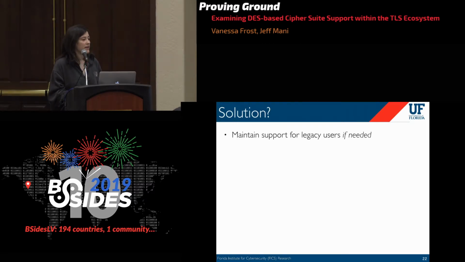And we had a couple of ideas. So the first one is pretty straightforward. Maintain support for legacy users only on an as-needed basis. Take a look at your customer traffic. Take a look at what encryption ciphers they're using, what their handshakes look like. If you drop DES support, we believe that you will lose a shockingly small amount of user traffic. And the previous research has borne this out.